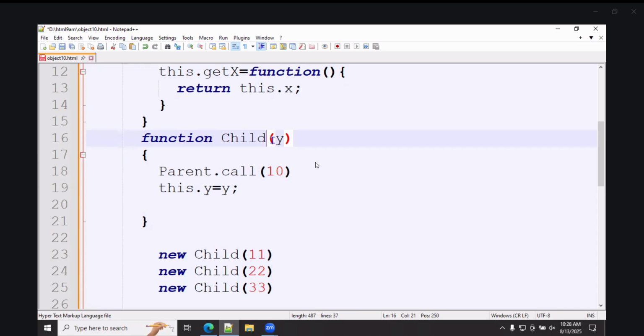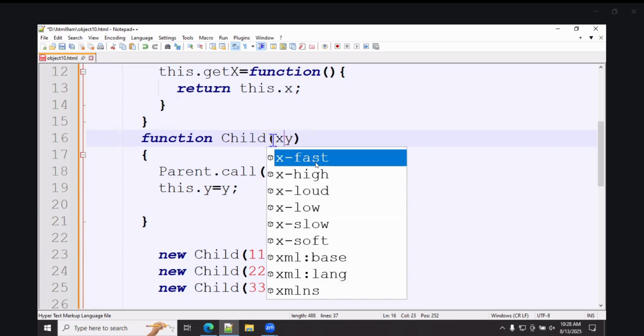Unofficial rule. If your parent is a parameterized constructor, the child should also have a parameterized constructor only. Then the program runs properly. This rule is available in Java too. Inheritance is supported in all OOP languages. This is an unofficial rule.